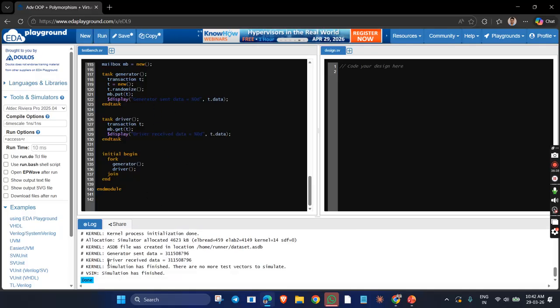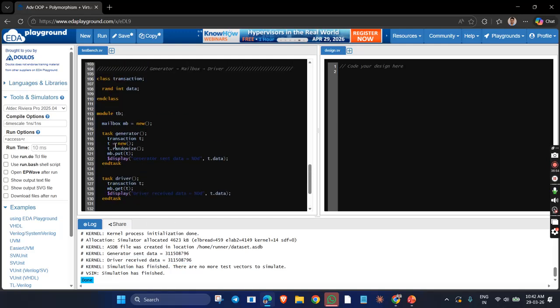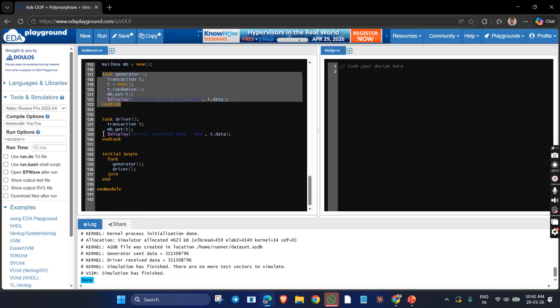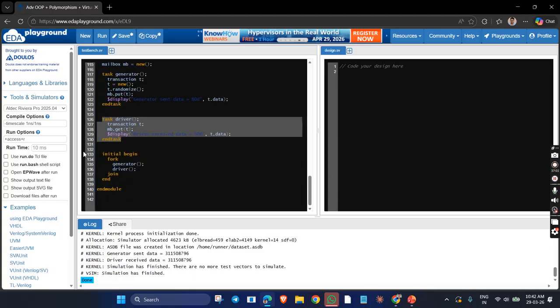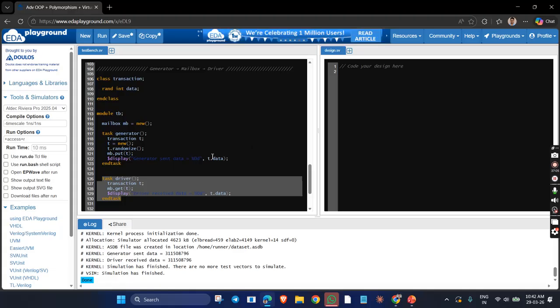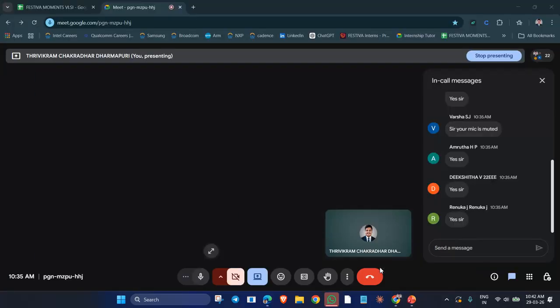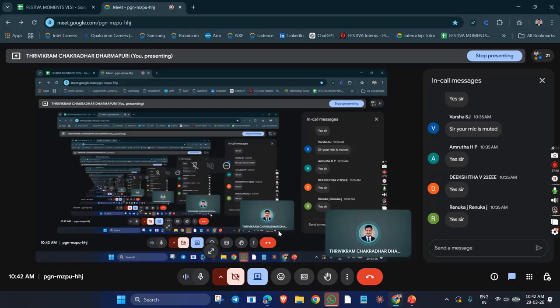So generator is going to send the data. See, generator sends the data. Since it is an int data type, this is the randomized data. So this data is generated and it's kept in the mailbox. So now the driver is fetching the data. Like that, communication is happening between these two tasks. Like that you can implement two classes. So work on classes. Like that you can understand the mailbox concepts and all. So that's today's class, students. These are the main concepts of working on TB architecture. So just get perfect in all these concepts.